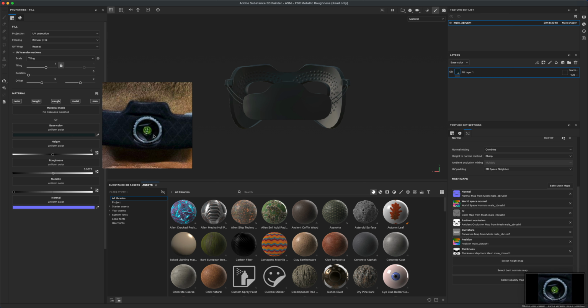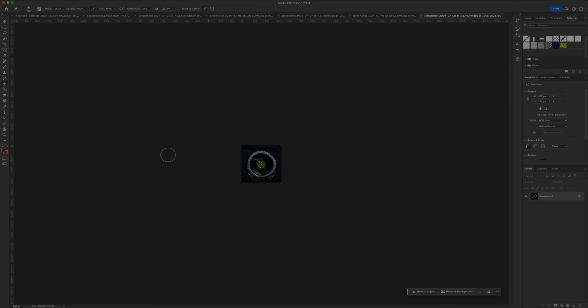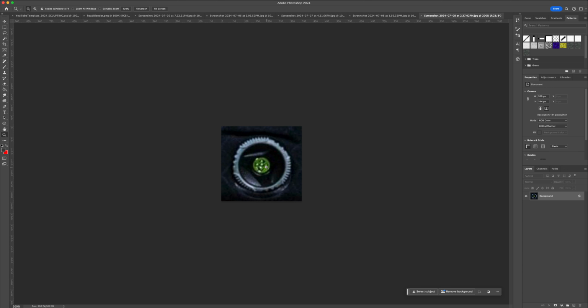All right, and now since I have the screenshot, what I should do is open this up in Photoshop and just make a perfect circle out of this. You can use Photoshop for this, or you can use an ocean of other programs, it doesn't really matter, but all I essentially need is just this round piece right here. So let me just simply grab this by making a circle. I can move this around if I wanted to.